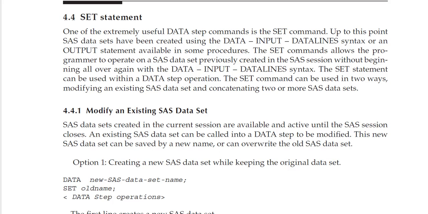Then in Data Step Information 2, where we're at now, we've learned that within that data, input, data line sequence of statements, we can insert after the input statement and before the data line statement new variable assignment statements following the SAS naming conventions for variables.